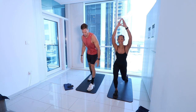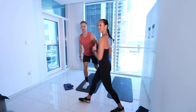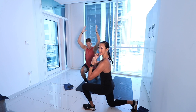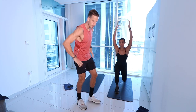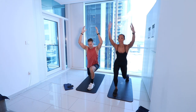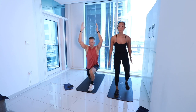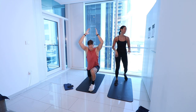Good job, guys. So bring that back knee all the way to the floor, okay? If I show you guys from the side, you wanna get 90 degree angles with the front and back leg, okay? So if you wanna regress that, make it a little bit easier, just keep the hands on the hips and just stepping back. More advanced is the one that Olivia's doing. Just work at your own pace. All right, hopefully you guys are getting close to done now. 10 reps on each leg.